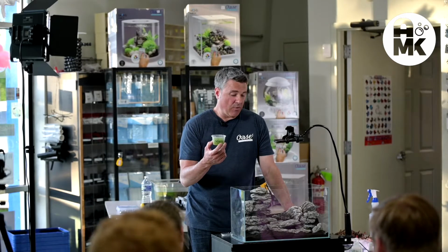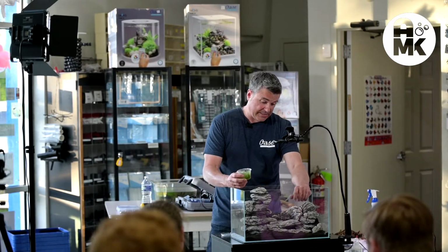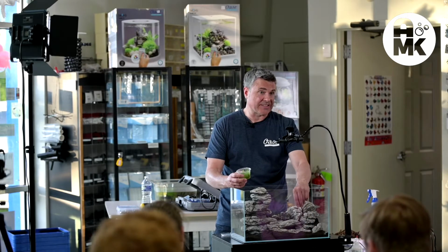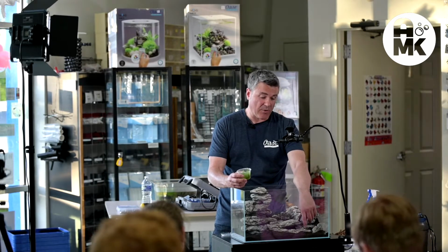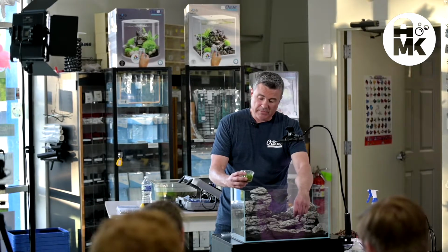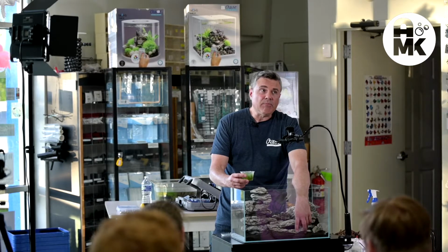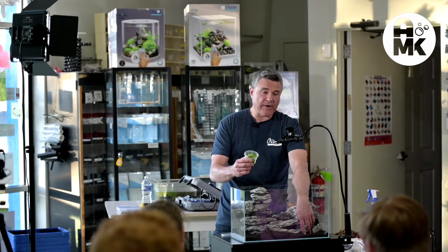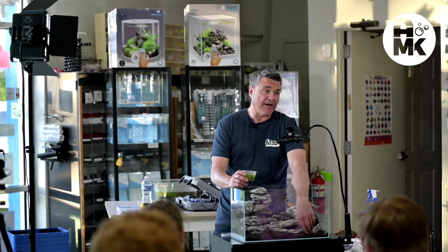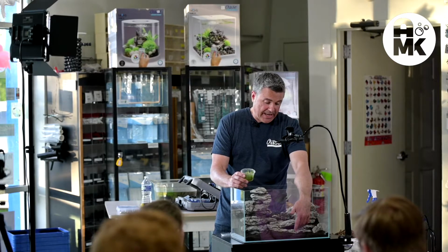I don't know if it's high ammonia from, say, ammonia leaching from the soil, which is a desirable characteristic of the soil, so it cycles the tank. Instead of you having to add ammonia, it feeds the plants and gets the bacterial cycle going. I don't know what the trigger is. I would say the majority of time I don't have an issue when I plant these, but I have run across it. I don't have a magic bullet. If I knew that, I would share it.